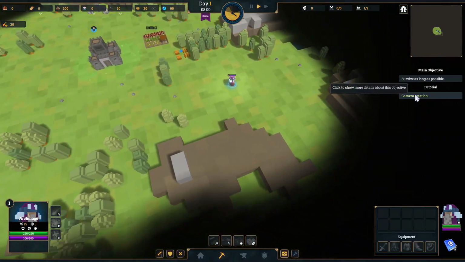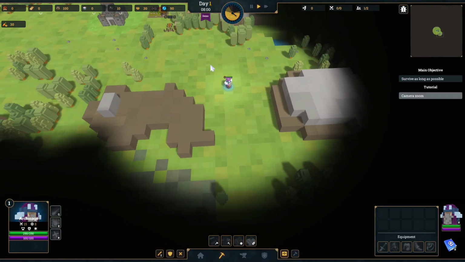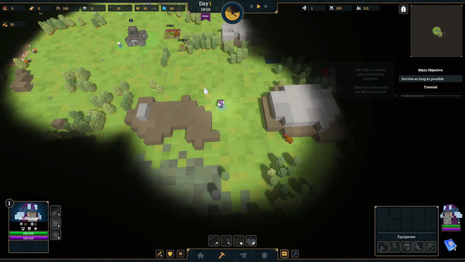I've done all the things that it wants me to do. There we go. I want the tutorial to go away. Please, for the love of God, go away. I don't need you. There's a bear down there. I wonder if the bear will also aggro the orc.